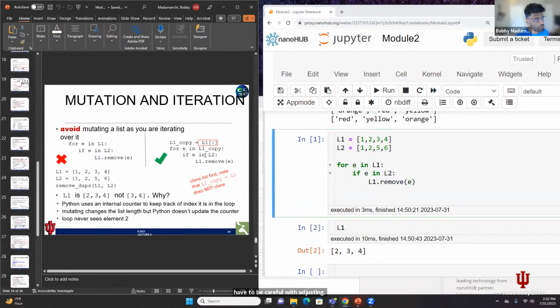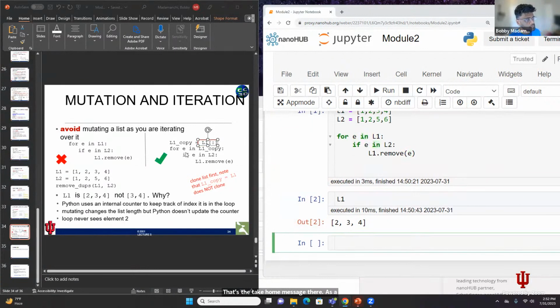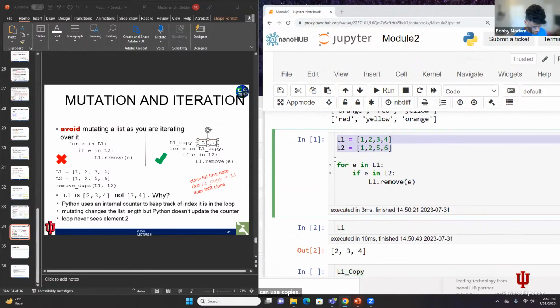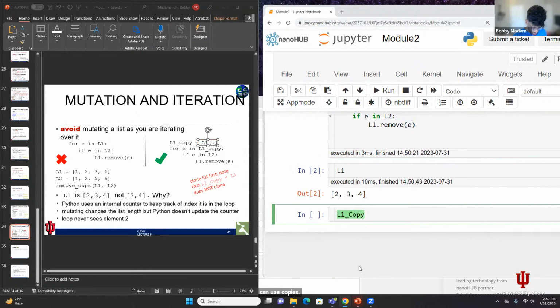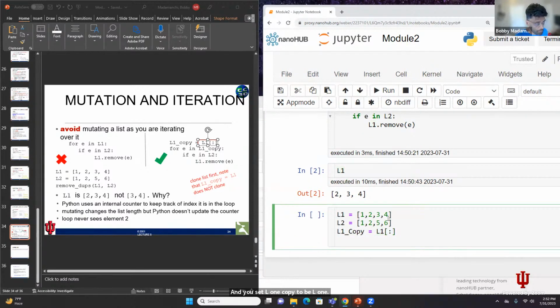As a workaround, you can use copies. So we can copy these over. We set L1_copy to be L1, and that will copy all of the elements from the start to the end of L1.